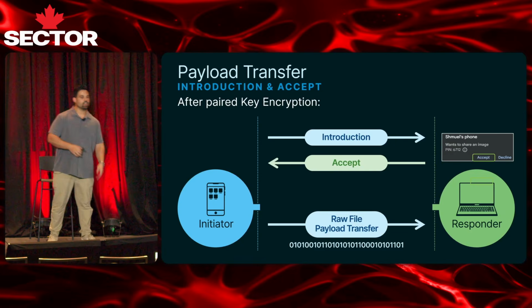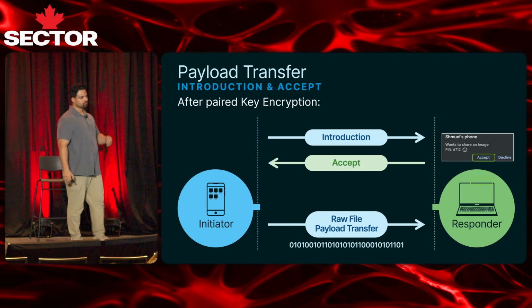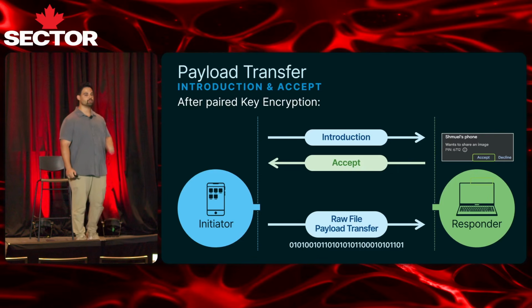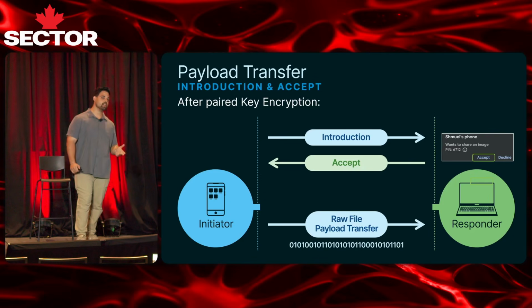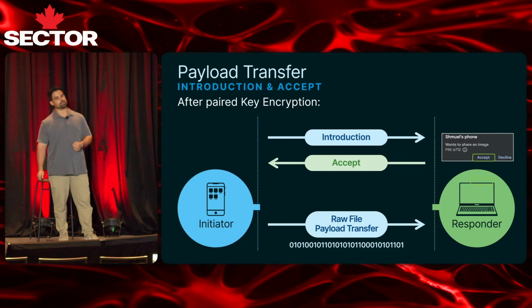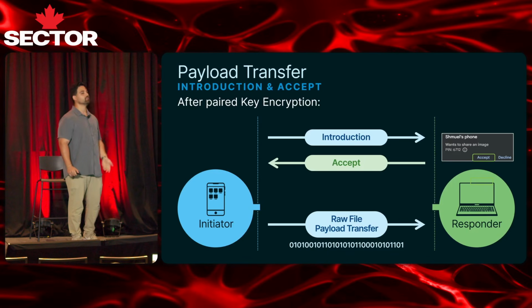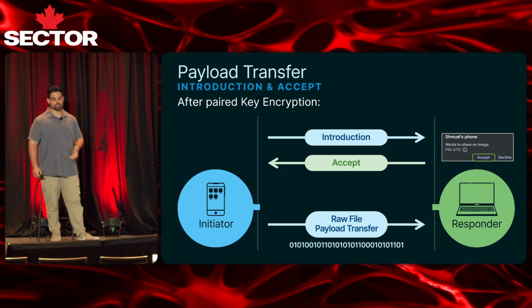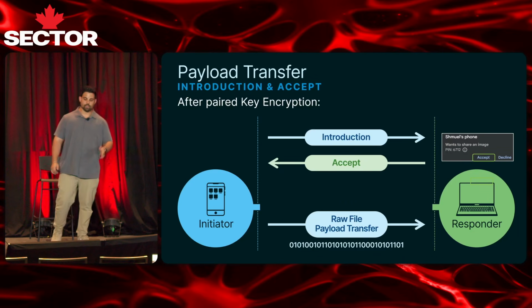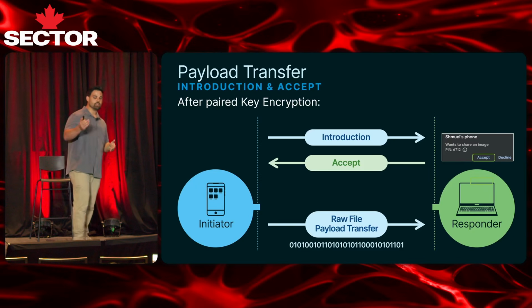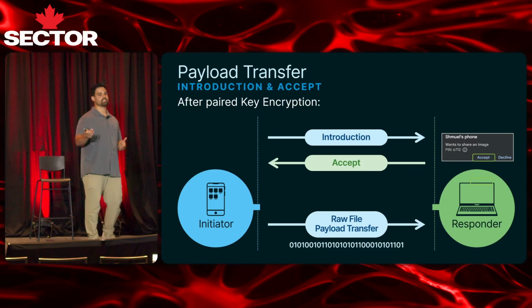So, if you remember, as part of this protocol, the initiator should first start with a file introduction dialog and wait for an accept packet to be sent back. Only then it knows that the responder would like to accept the file. But we do not care about whether the responder wants to accept the file or not. And also, thinking about the fact that Quickshare's code was so generic, complex, and filled with threads and async methods all over the place, we thought, what if we just skip the introduction and acceptance?